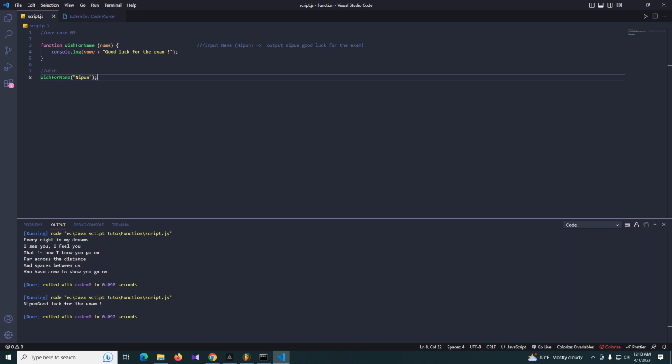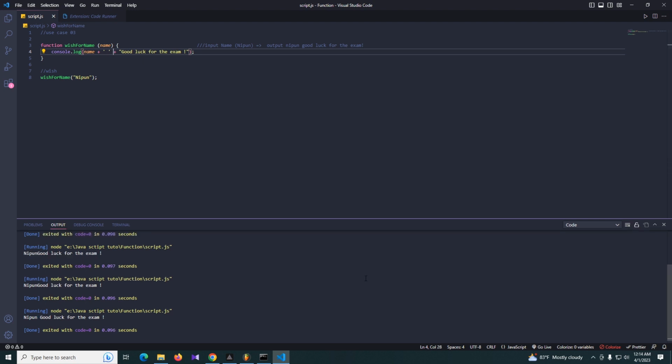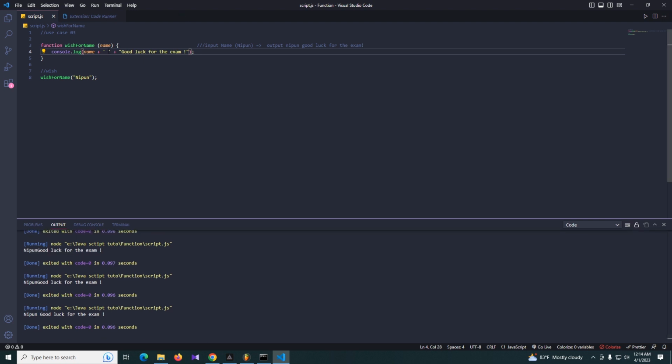If you need to add a space, you can define it in the brackets and then save it. Let's run it. Right, now it's working for us. The reason is we have not generated a space in between.